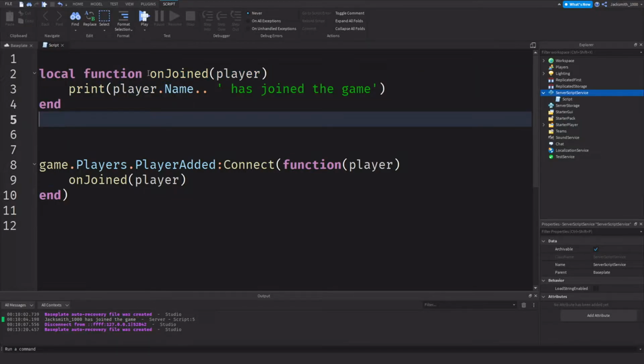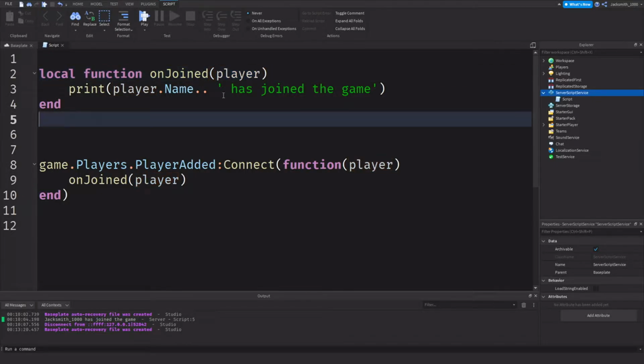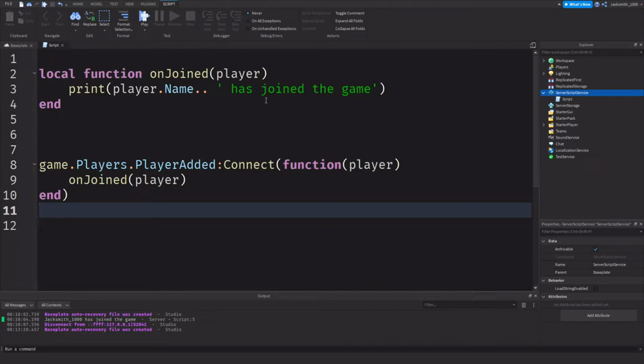Local, I've defined a function. You'll know what this means because you've watched my functions video, I'm hoping. On joined, we've defined a function, player, with a parameter. This is the parameter, okay, of player. So right now, this is literally just memory. That's all this is right now. And then inside the function, we're printing player.name because we're fetching the player later in the script, okay? So this is just a function ready and waiting to be called.